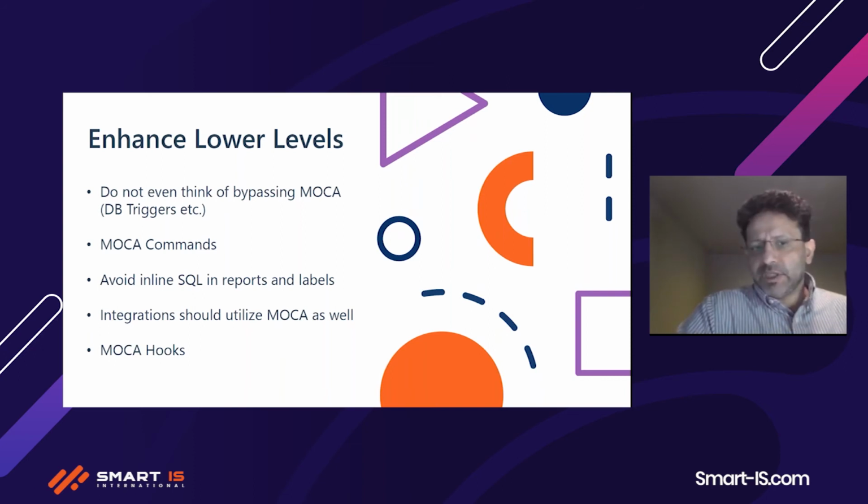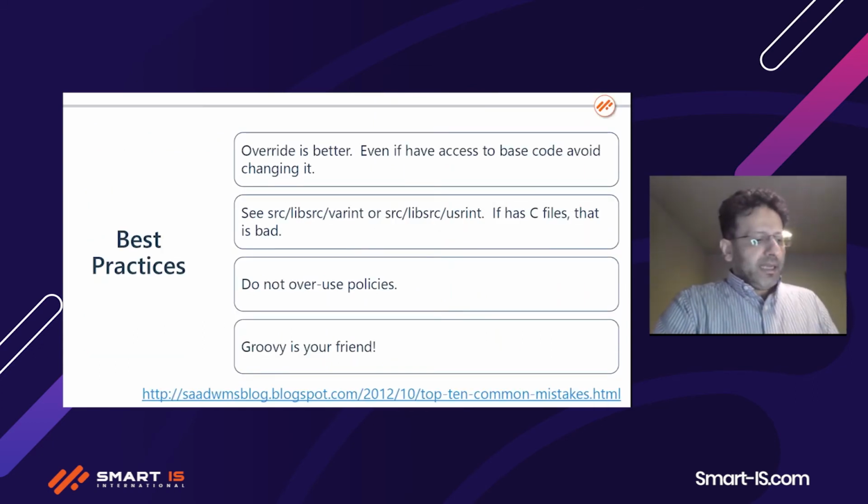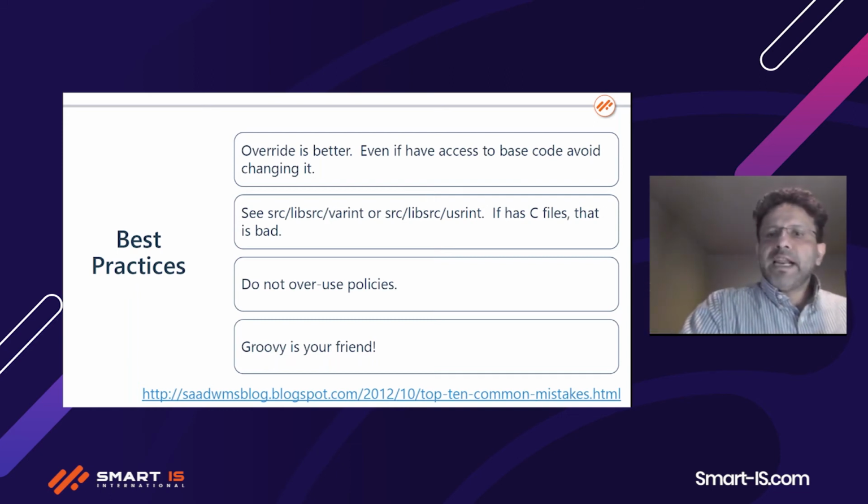That is something which can come in handy for very difficult problems in terms of performance, where the code might be in a component which we don't have the source code for. So that is available in those specific situations. Then there are certain best practices, and they're also documented in my blog post. You can refer to them there as well. Overriding is better. I would say that if the standard product is working a certain way, we should always try to influence it, rather than saying, "I don't like how the standard product works and I'm going to fundamentally change it and do it better." Sure, you might find a better way of doing it, but that is not the right way.